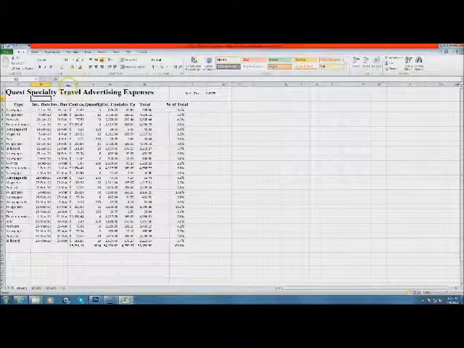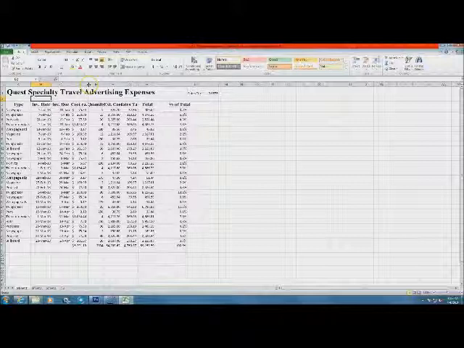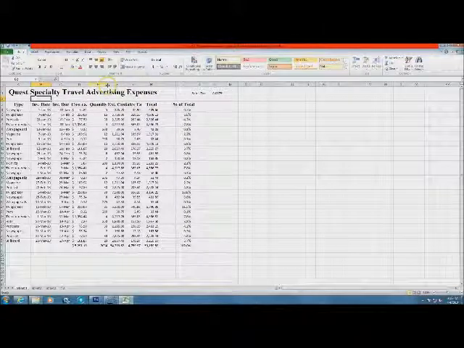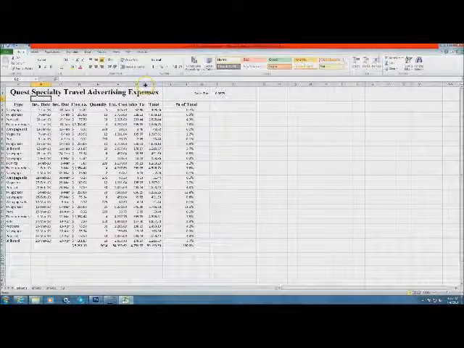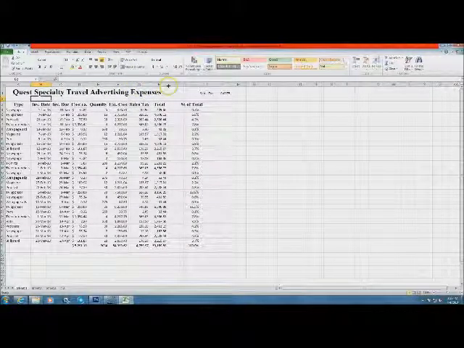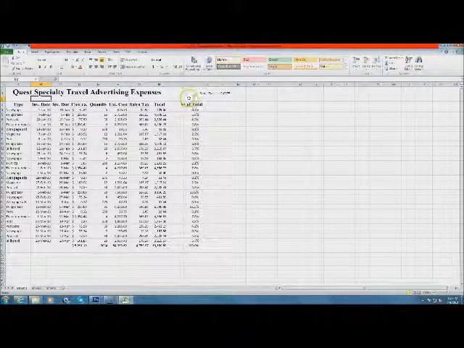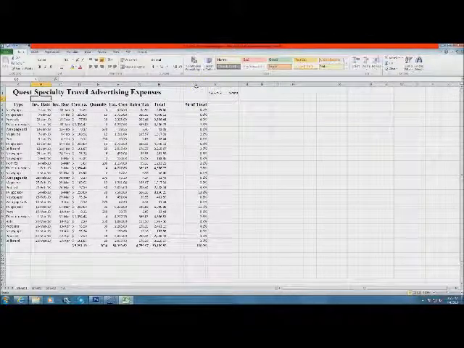Then position between B and C and double click, C and D and double click, D and E, E and F, F and G, H and I, and J and K, double clicking each time.